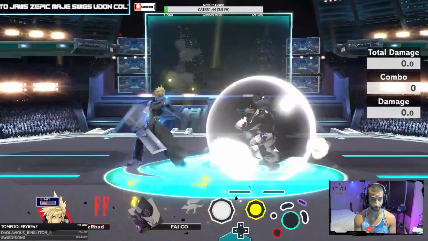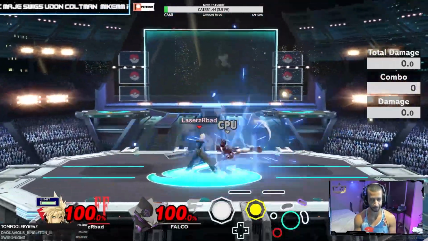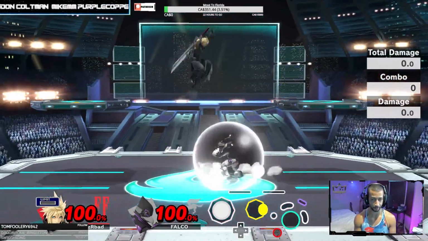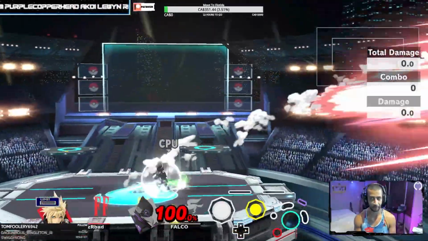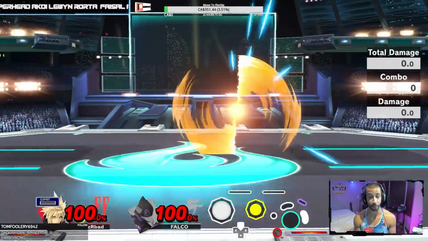So if I was to hit his shield, oops, I'm trolling, like that into this, he could actually drift behind. Right, so I'm just gonna like pretend here a little bit. So go like that into this. Actually, that would work, I think. Yeah, so that's a real punish, guys. This is the type of stuff that you 100% want to know.